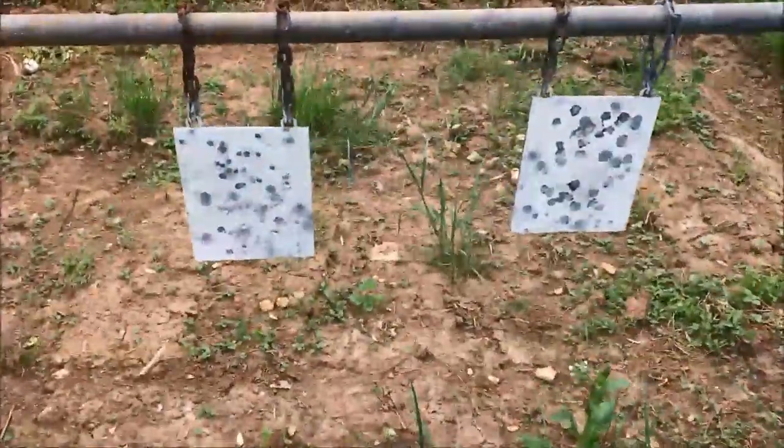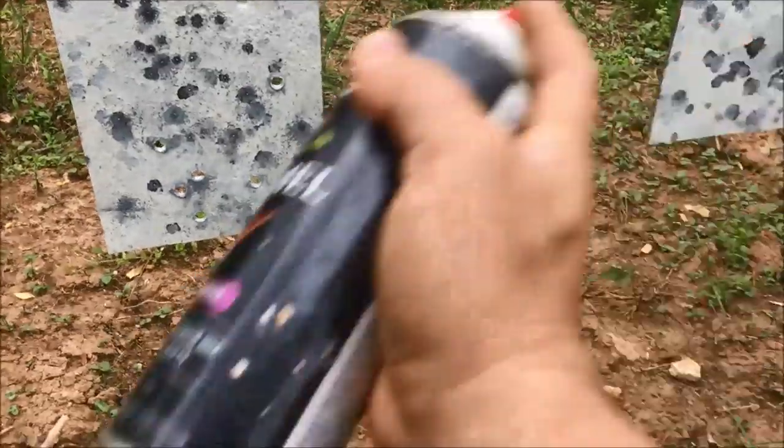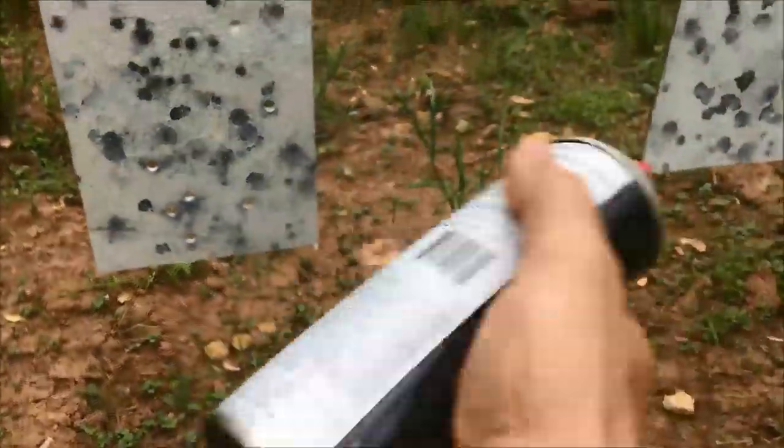I think I'm going to go get some spray paint and paint these so I can see where I'm hitting. I'll keep some white spray paint out at the barn just for this.